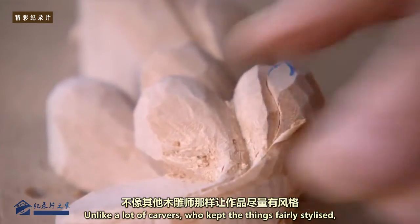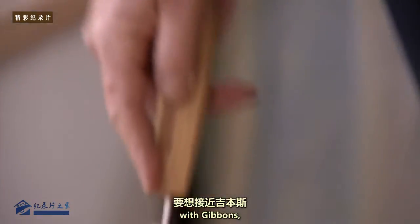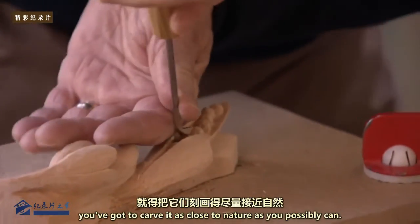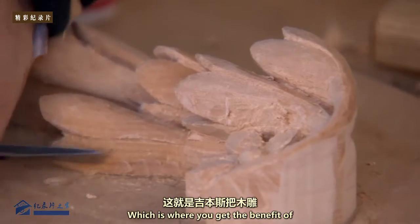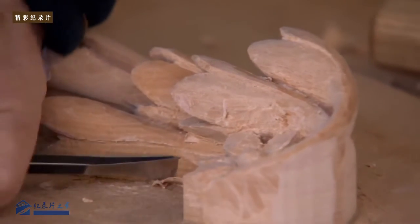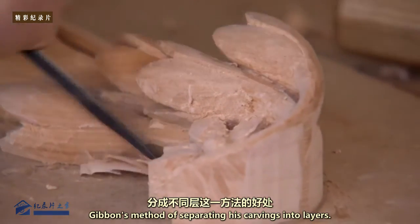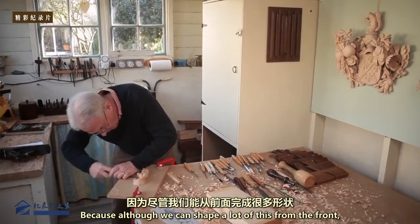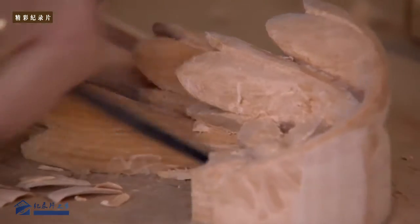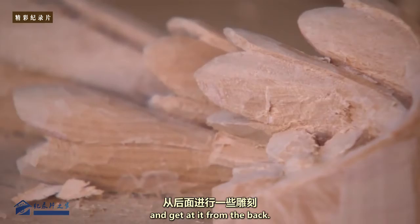Unlike a lot of carvers who kept the things fairly stylised, with Gibbons, you've got to carve it as close to nature as you possibly can, which is where you get the benefit of Gibbons' method of separating his carvings into layers, because although we can shape a lot of this from the front, what we really need to do is turn it over and get out from the back.